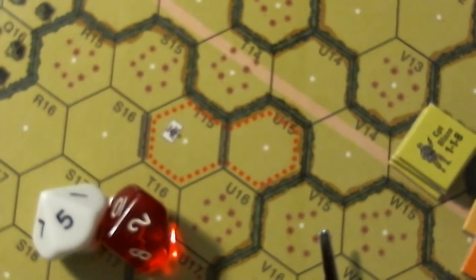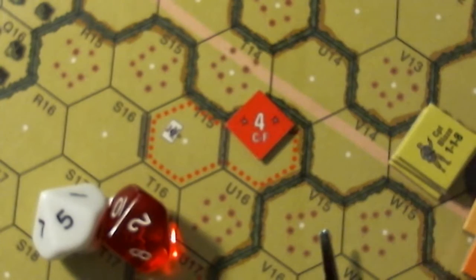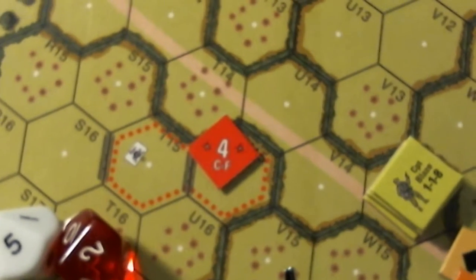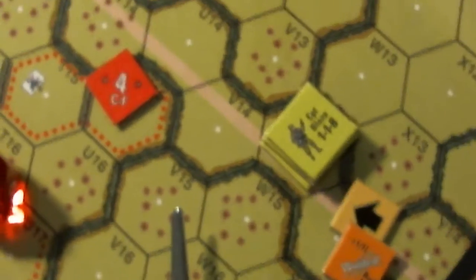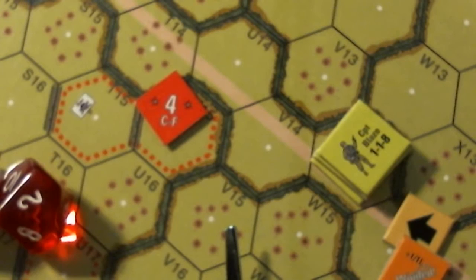C4. Oh, I finally remembered. I'm going to do my collateral fire. I think I'm eligible to do that. Okay. 4 casualty.